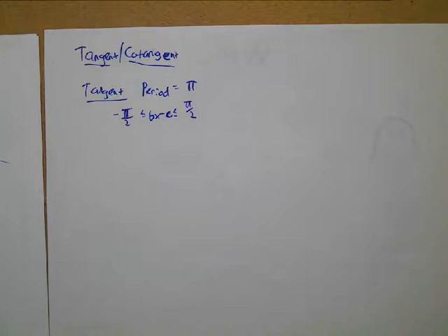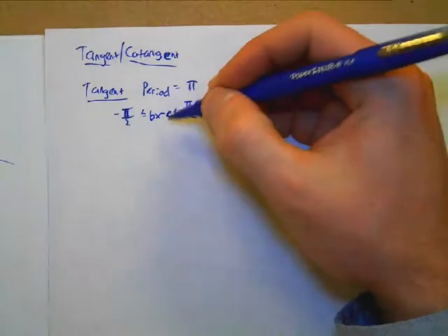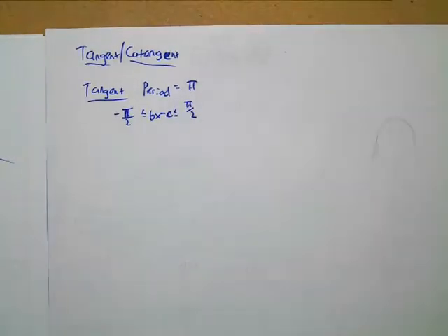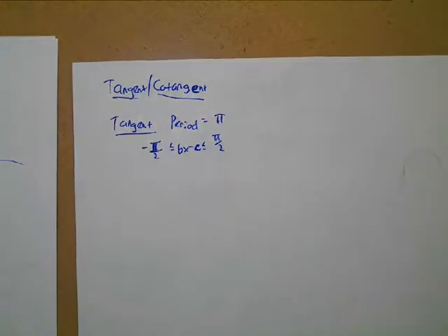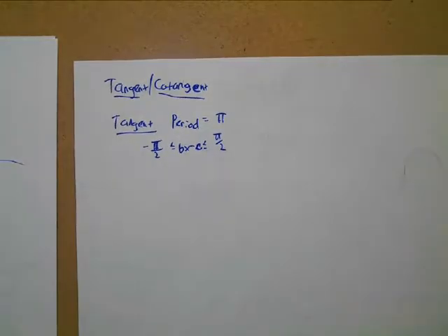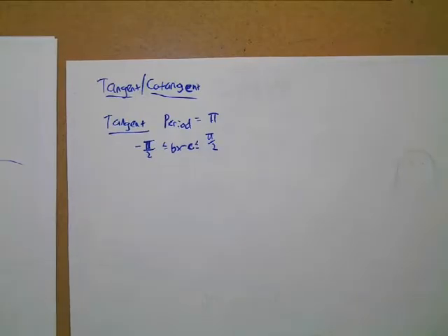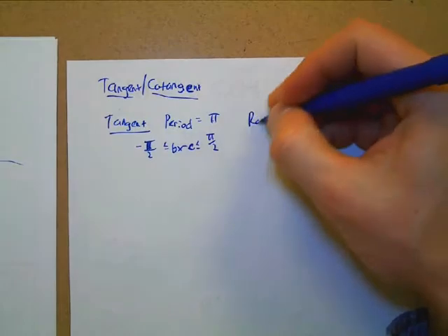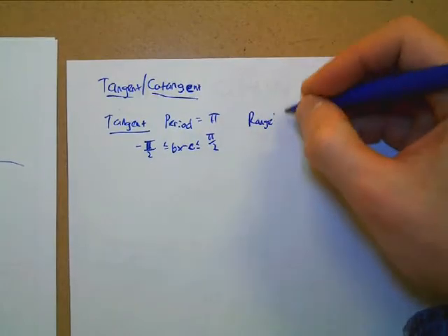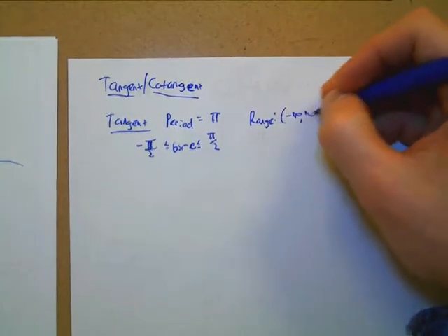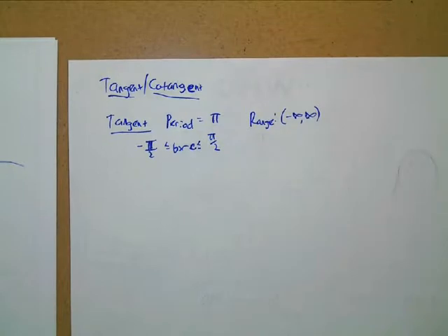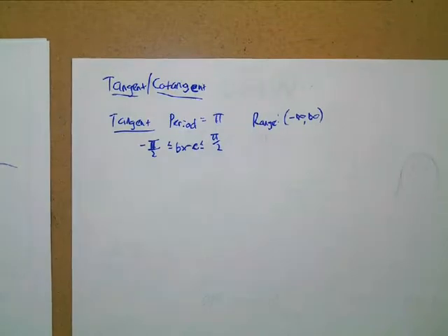Okay, so tangent has an interesting, kind of different shape to it than sine and cosine. Sine and cosine, their ranges were negative 1 to 1. Tangent has all real numbers as its range. You can get any value with tangent, any y value with tangent, I'll say. The domain is limited, though. And this makes sense, right, because if we think about tangent in terms of sine over cosine, right, if tangent is the same as sine over cosine, we know that cosine can be 0, and so therefore tangent can be undefined sometimes.